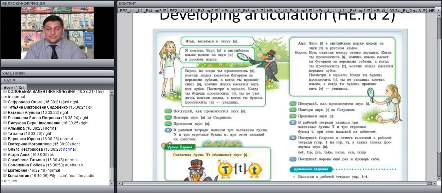Here is another example of developing articulation, and you will see probably that it cannot stand alone, and it can hardly be done apart from raising phonemic awareness. So if you look at these pages from happyenglish.eu textbook grade 2, you will see that first of all, students are told new sounds. They are told how to pronounce them, they listen to them, but then after they worked on them, they listen to an exercise which helps them to distinguish these sounds when they hear them.